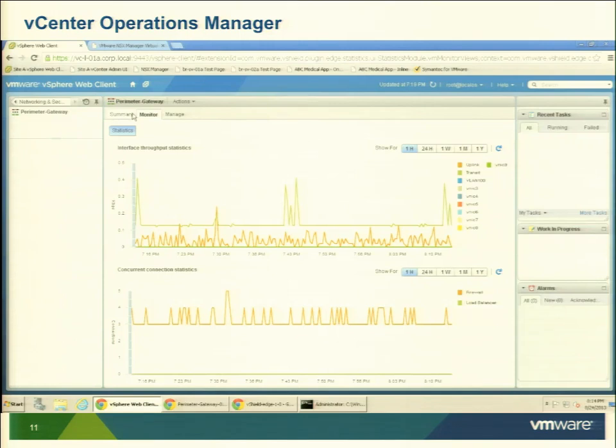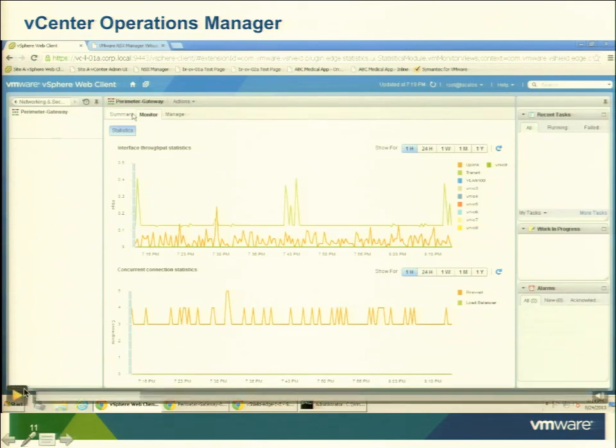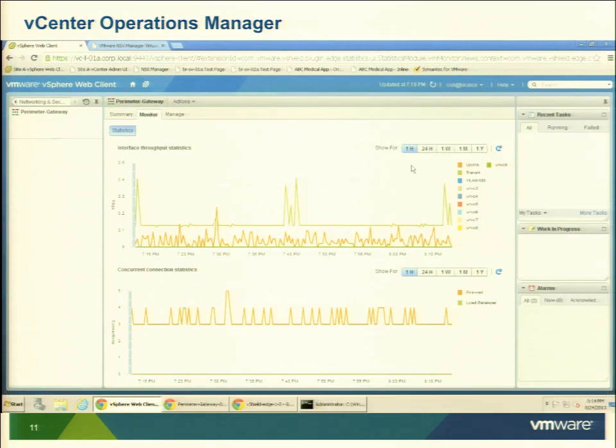Now we want to export this so we can see a historical view of what happened between the hours of 12 and 12:30 today. It looks like something went wrong, right? So again, using REST APIs that are integrated using a REST collector and vCenter Operations Manager, VCOps, we can actually switch over to VCOps and check the health of our network there.